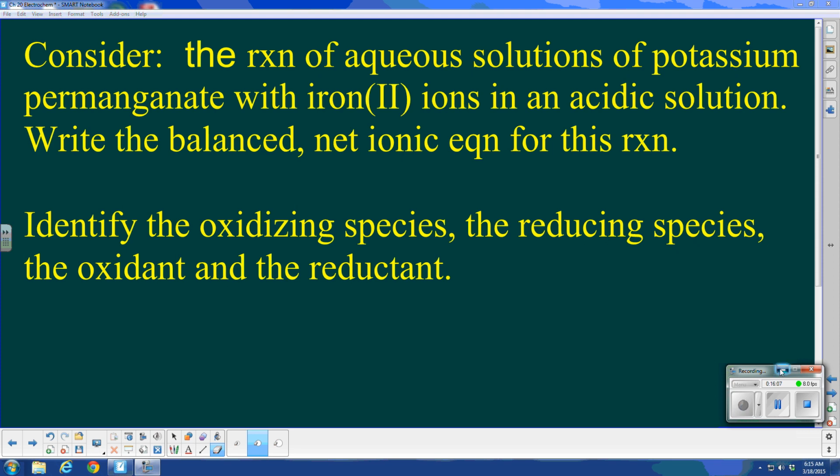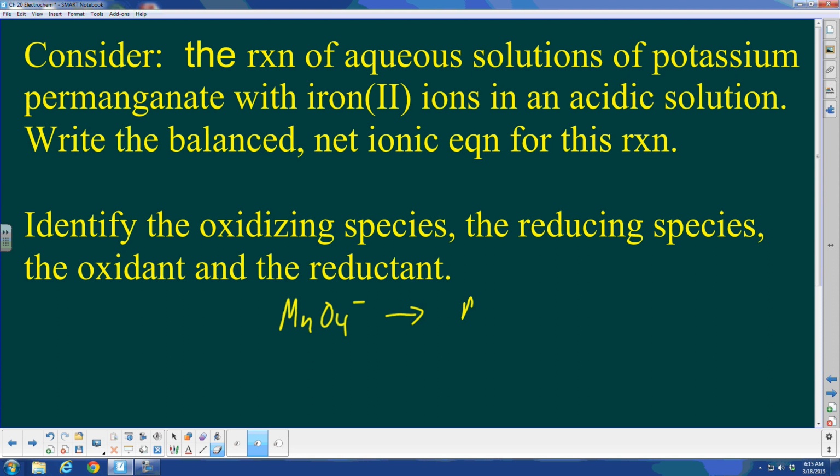Okay, so I hope you were able to do this. One of the key things you would have to know, of course, is permanganate. I said permanganate is a typical oxidizing agent. So what does permanganate reduce into? Permanganate typically goes to manganese 2. So if you didn't know that, that may have been a little difficult.